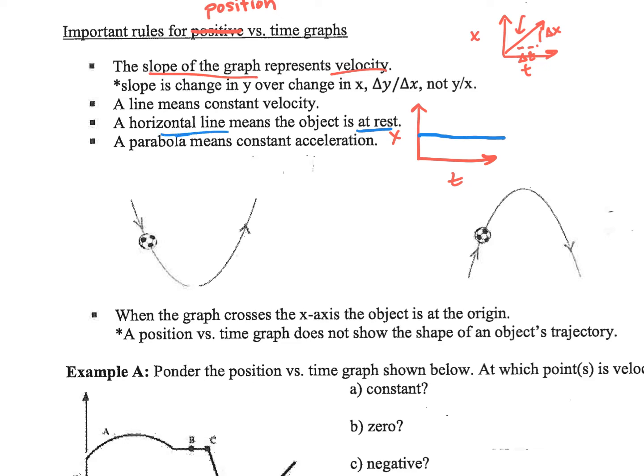What does a parabola mean? Think about that graph. Speeding up, or slowing down. But a parabola means constant acceleration, though. I want you to think about why that is. If we have a graph, let's say we have this. This is my position time graph. If we take our velocity time graph, what's happening here? Think about instantaneous. What's the slope of the line at the top? It's 0. So we know it's crossing this line somewhere, don't we? At 0, at that particular time.